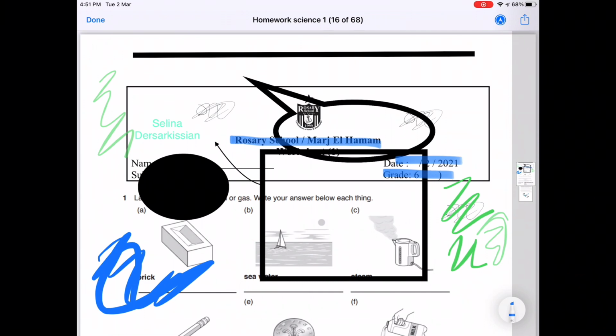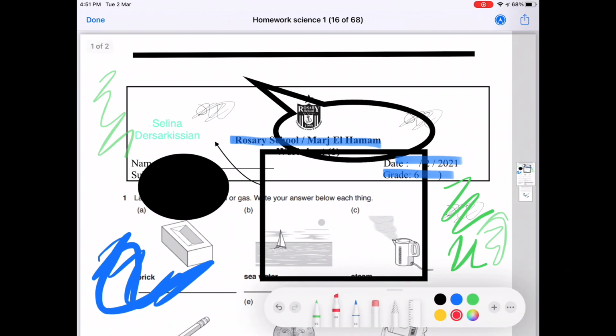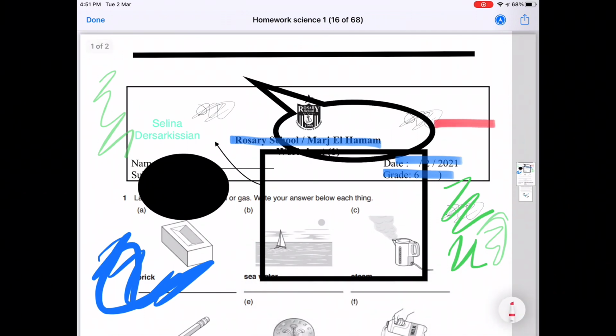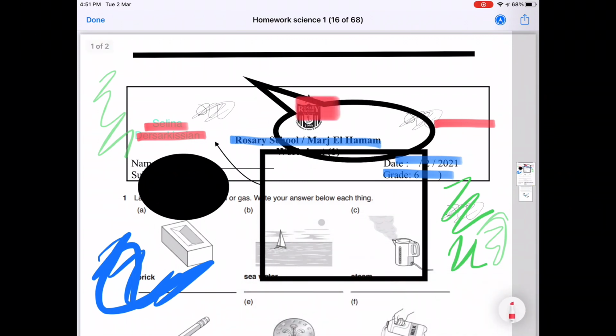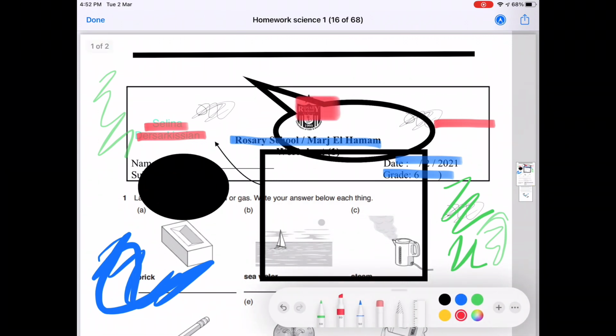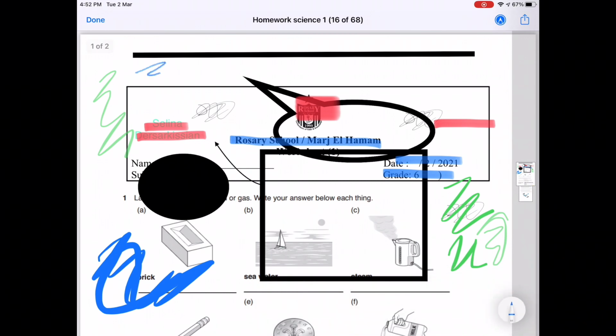There's also the highlighter. If you want to shade something, shapes for math, for example, or to highlight something important. It has also this thickness and the blur thing. There's also a pencil. Here, as you can see.